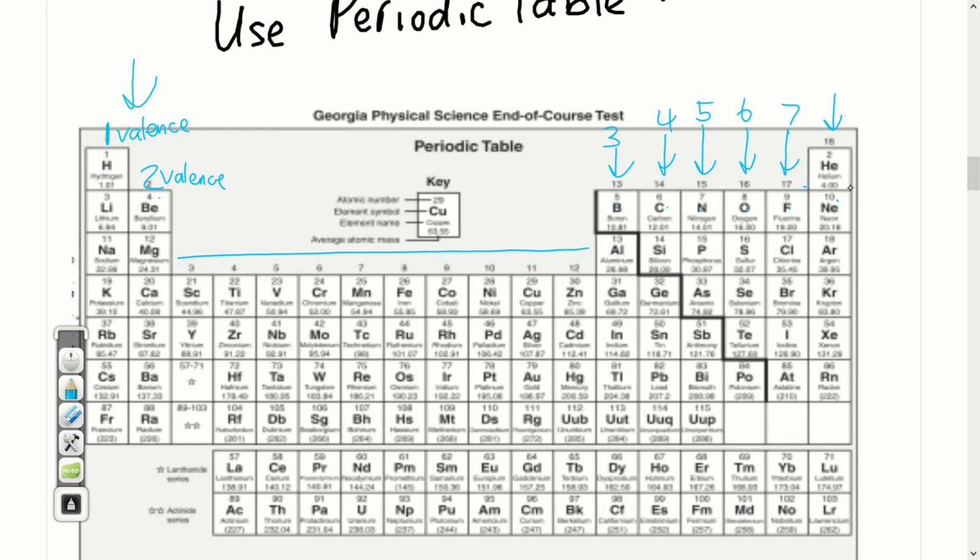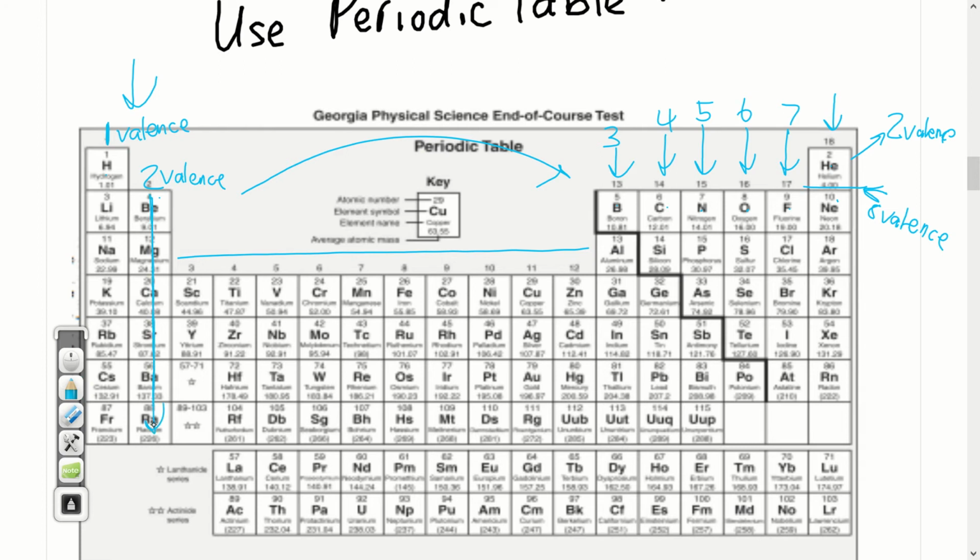And then group 18, okay, not helium though. Helium has 2. But everything underneath helium has 8 valence electrons. So you count based on the tall column. Starting over with hydrogen's tall column, 1, 2, and then skip all the way to the other side. 3, 4, 5, 6, 7, 8. Helium has 2. Okay? And every atom in that group has that many valence electrons.